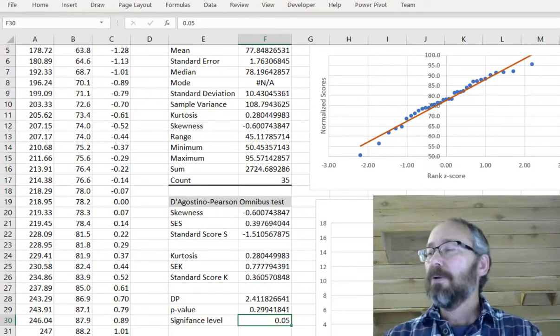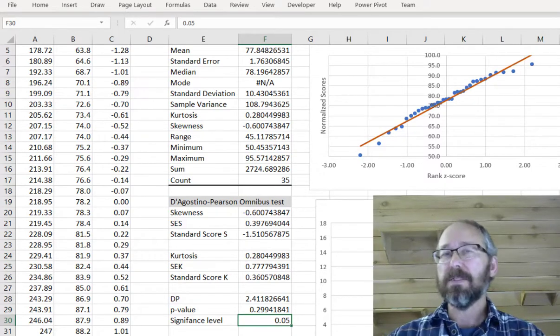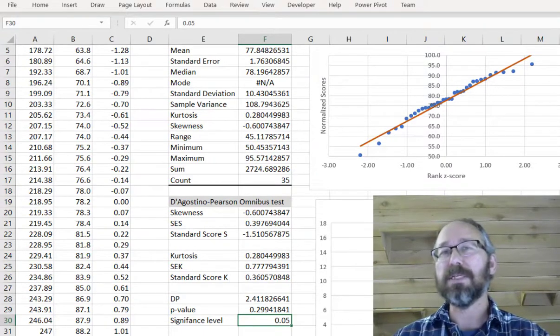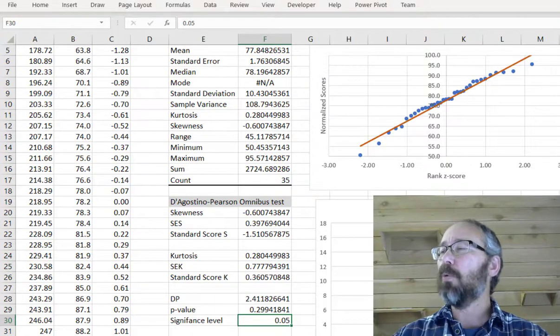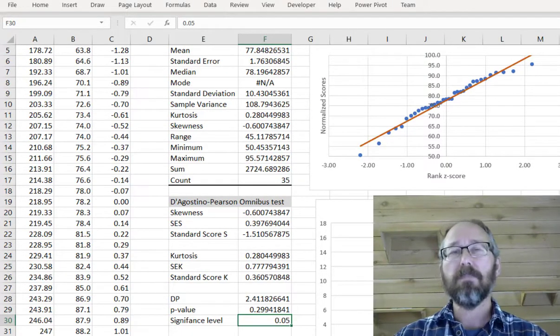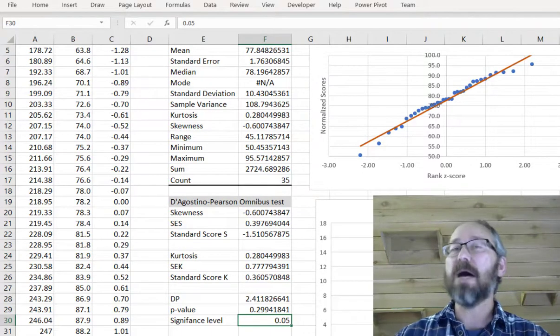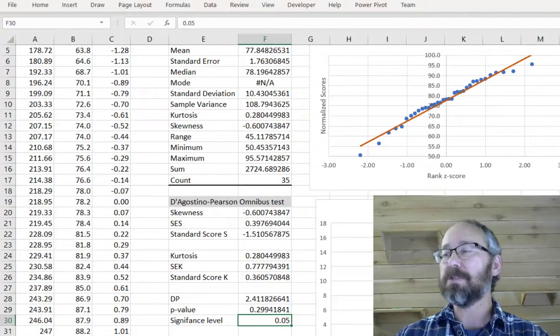And so notice that we can look at many things to help us determine if this is normally distributed, because real data always has some non-normalness to it in the distribution. So we can look at the skewness. Is it absolute value of 0.5 or less? A little bit over here. We can look at the QQ plot. It's close, but some variation. We can look at the histogram. It's close, but some variation. We can look at the standard score of skewness and the standard score of kurtosis, and they're below that absolute value of 2, so a good chance it's normally distributed.